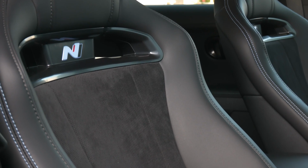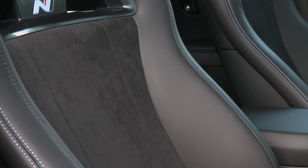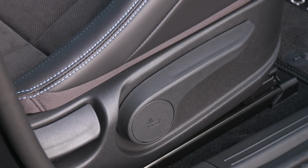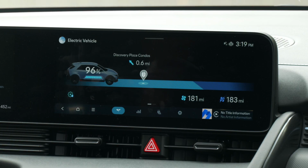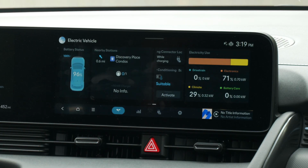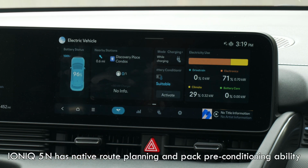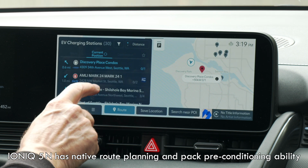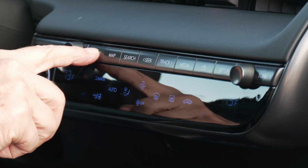The grippy H-Tech's heated performance seats hug nicely, but don't require gymnastic skills to get in and out of. They're manually adjusted, no power. I'm used to Hyundai's user interface and find it easy to use, with snappy response and solid layout that's easy to decipher. First owners will never pay for the Blue Link connected services. That's a win. There are some hard buttons, but the HVAC controls are not among them.